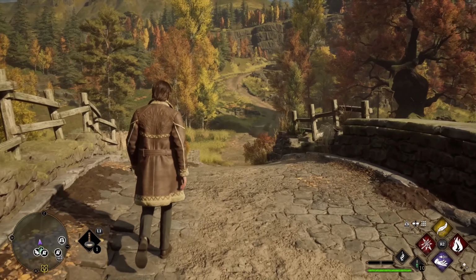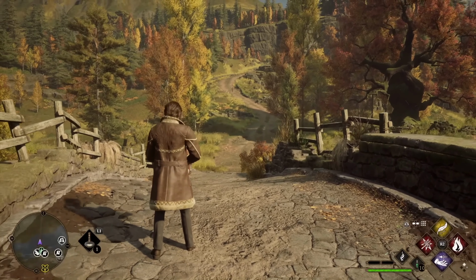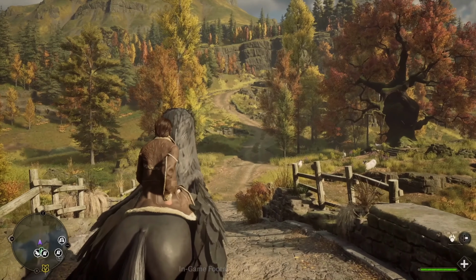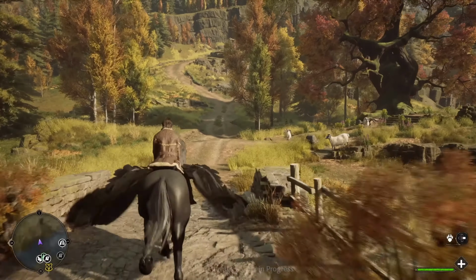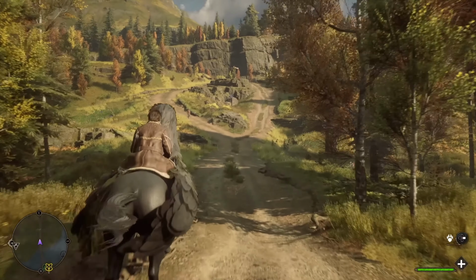We're gonna hop on our Onyx Hippogriff here. The Onyx Hippogriff is our pre-order bonus. Oh my god, there he just pops out of the bag. Oh wait, you can use it as a horsey? I mean, a horse. I mean, that is a horse.